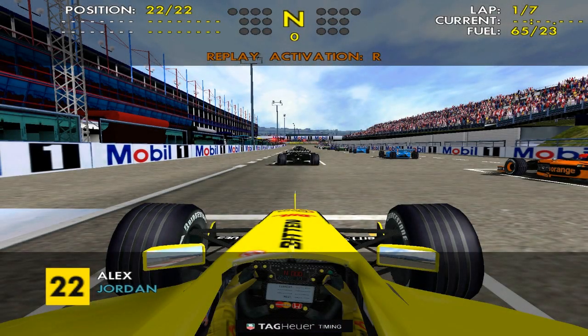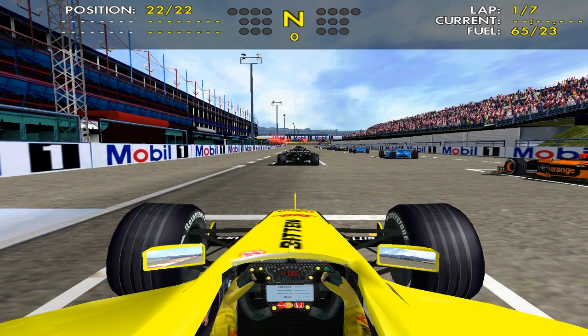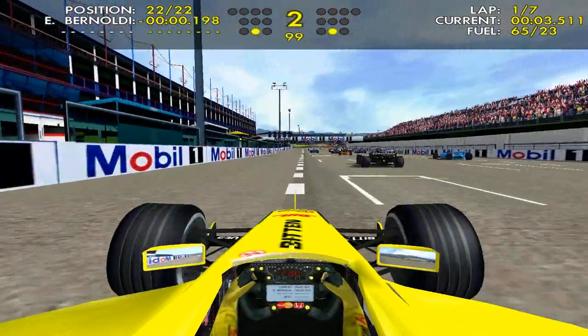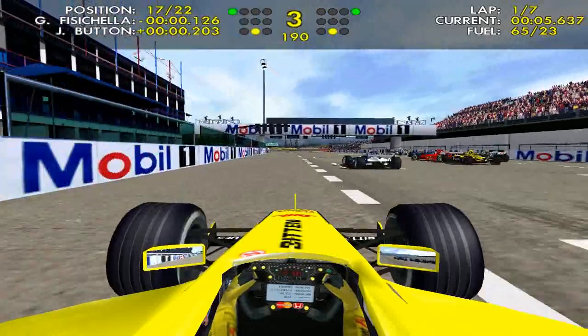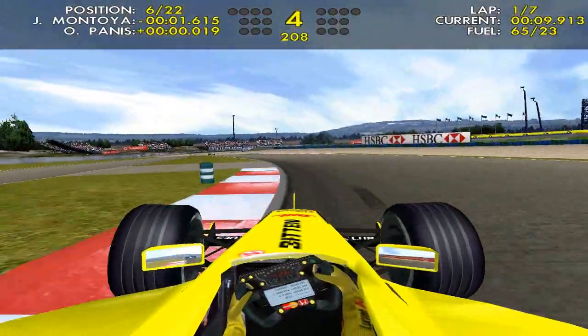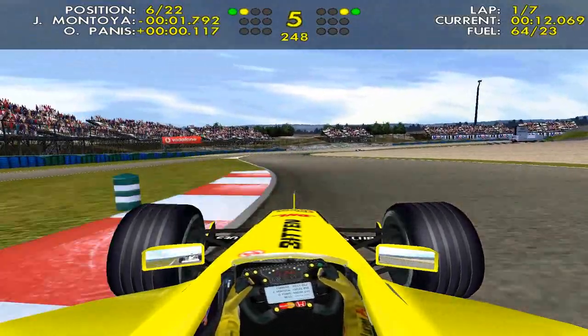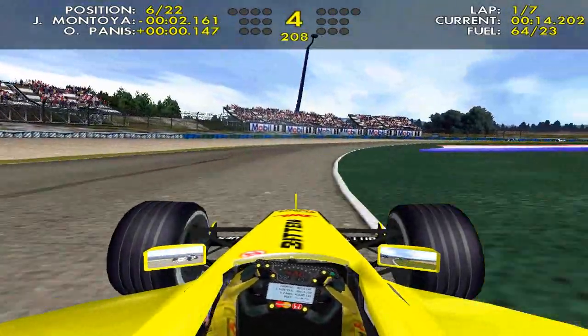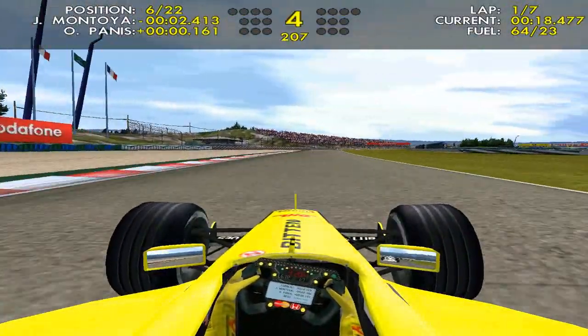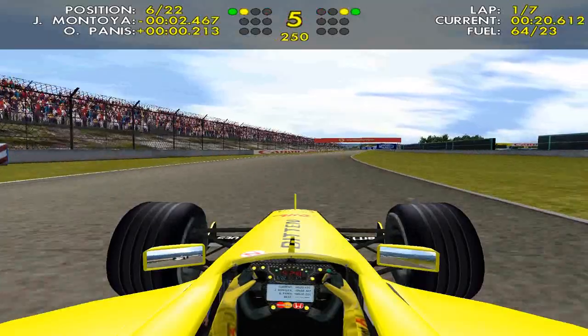Today we are here with the next episode of F1 2001 Career Mode, the French Grand Prix. We're starting in last place, and the lights are out and away we go here in France. But look at this for a start. Everyone on the inside, or the outside of the grid I should say, just literally stops. Before we get to turn 1, I go from 22nd to 6th place. And that makes the AI in F1 2014 look amazing when you see what happens there. So yeah, I guess we'll take it.